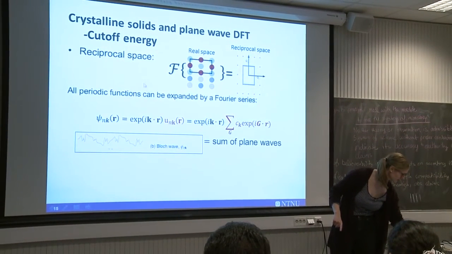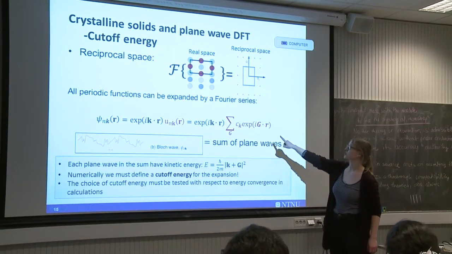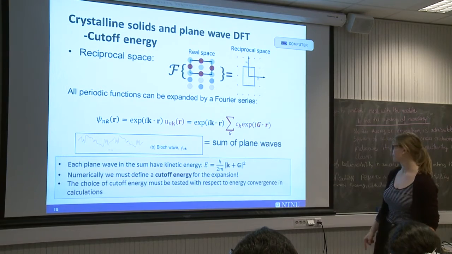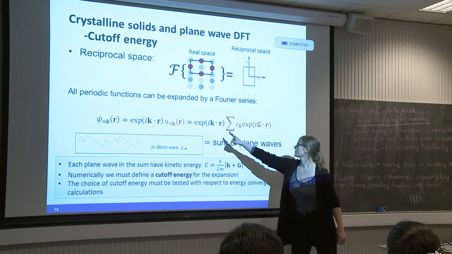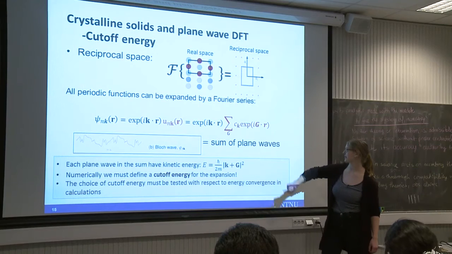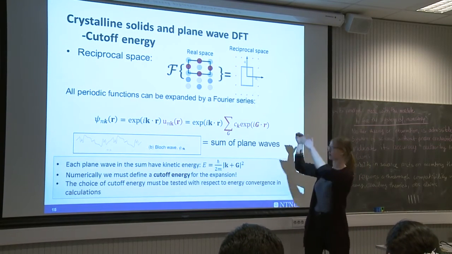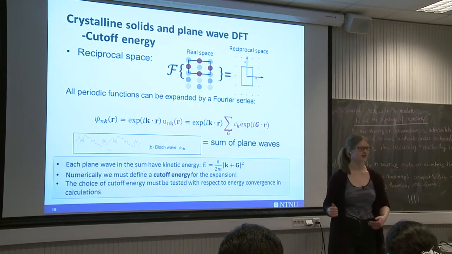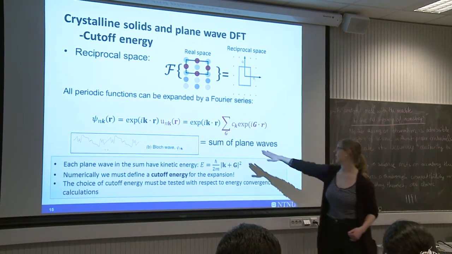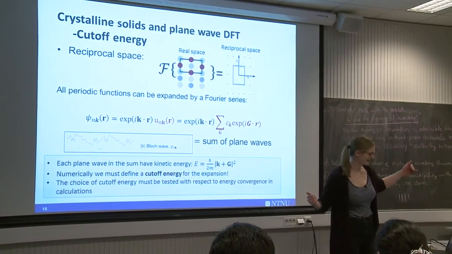No, I don't know. Anyway, the wave vector actually turns out to be some reciprocal lattice vector, right? And if you multiply this in here, you see that the Bloch wave can be represented as a sum of plane waves, which has a wave vector of G plus k, right? And then you sum over an infinite number of reciprocal lattice vectors.